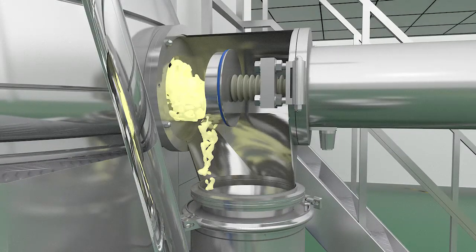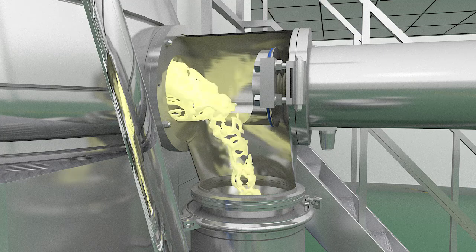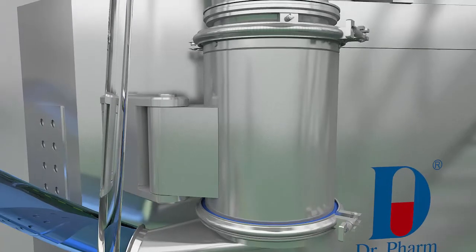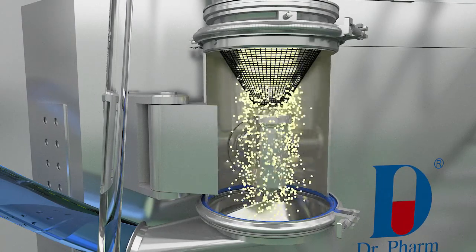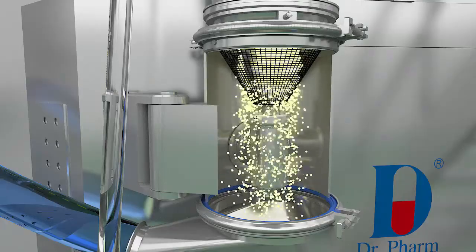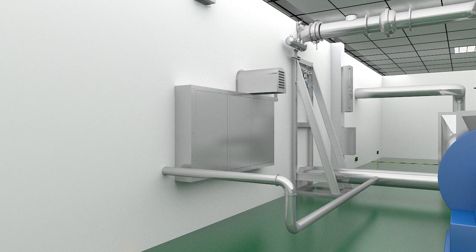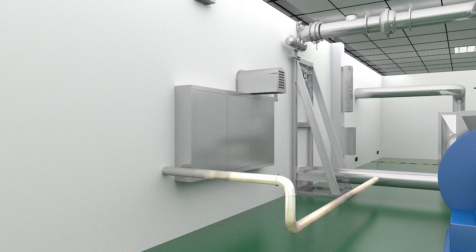Online co-mill: open the discharge valve to smoothly discharge the material into the co-mill, which has obtained patented technology. The bulk material is broken up by milling and then close conveyed to the fluid bed dryer through the pipeline. The unique hot air supplement system connects the hot air purified by the fluid bed air inlet system to the discharge port of the high shear mixer through the pipeline to replenish the hot air so that material transmission is smoother.